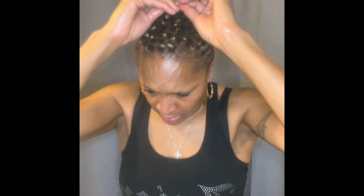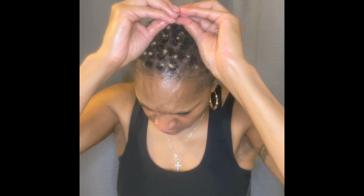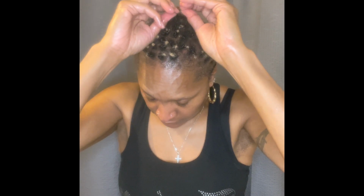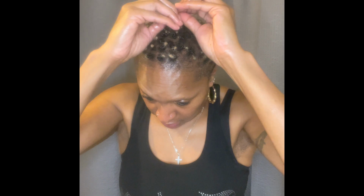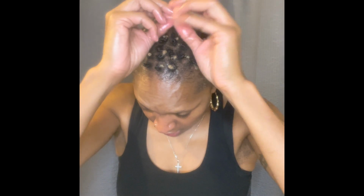You know what I would love to see with this? I would love to see, like once my hair gets longer, I would love to do a twist out with this or a braid out with this and see how your hair turn out. I know it would be a lot of shine in there because this stuff is very moisturizing and oily. So I can only imagine what that would look like.